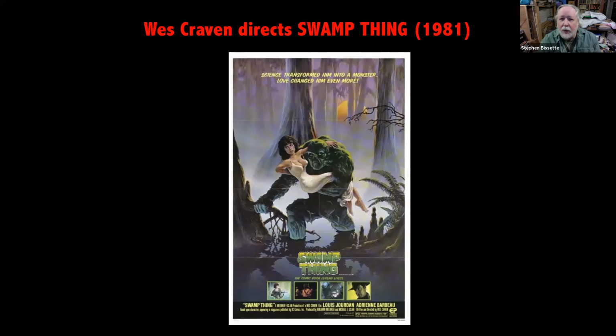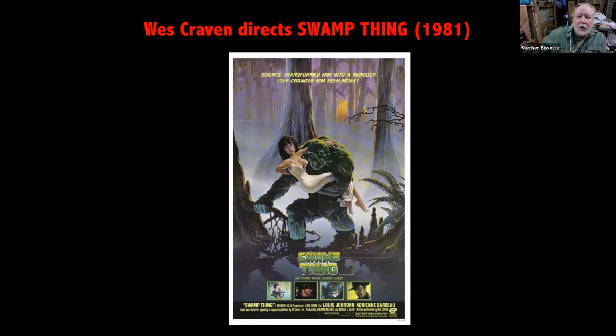The character of Swamp Thing was so moribund by the end of the 1970s that, as Paul Levitz once described it to me on the phone, DC made the worst licensing deal the company had ever made. They licensed Swamp Thing, lock, stock, and barrel to the production team of Benjamin Melniker and Michael Uslan. This meant that DC only retained the rights to publish a comic book called Swamp Thing, or a variation on a comic called Swamp Thing. All other rights, including merchandising, belonged to Melniker and Uslan.